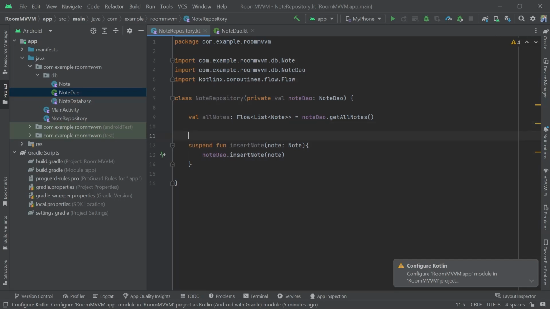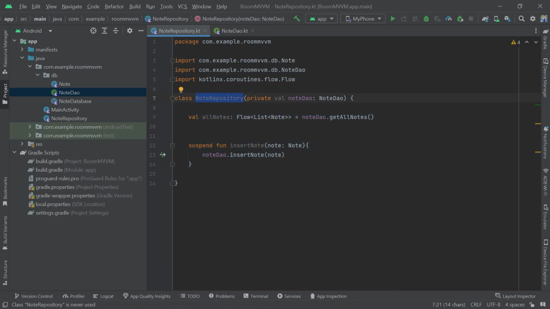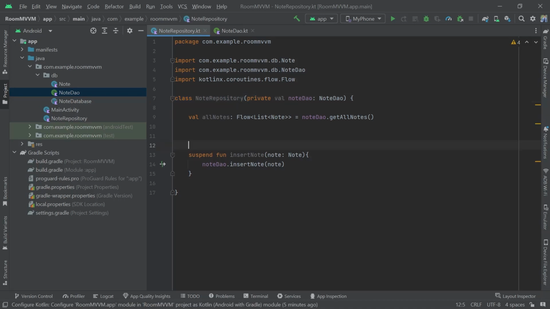So you can see we are doing nothing here inside of a repository. But suppose there are multiple data sources, then this will act as our API, this will act as our interface. Interface doesn't actually mean this will be an interface, but that it will be an intermediate. So it is going to talk with our database, and we are going to access only this thing. So that's it. And we also have to write here, this will be our worker thread value.